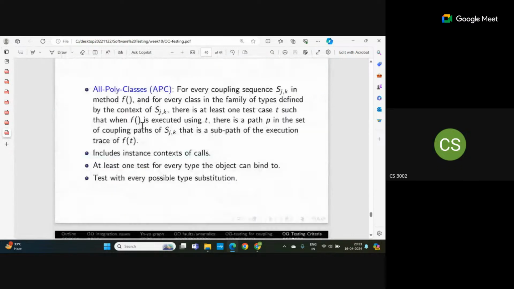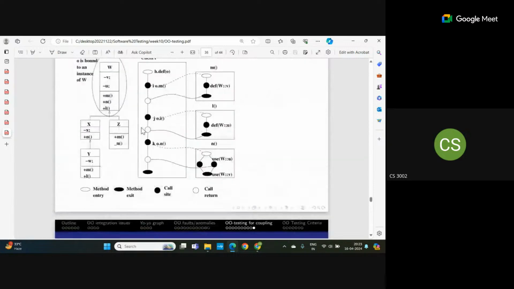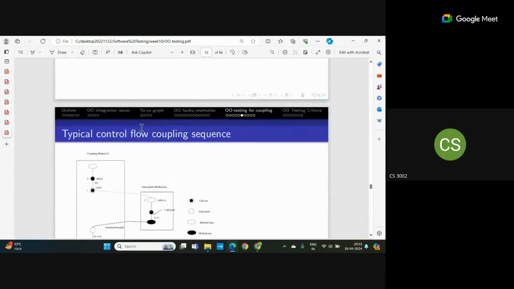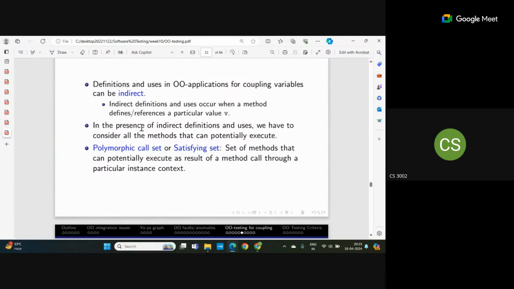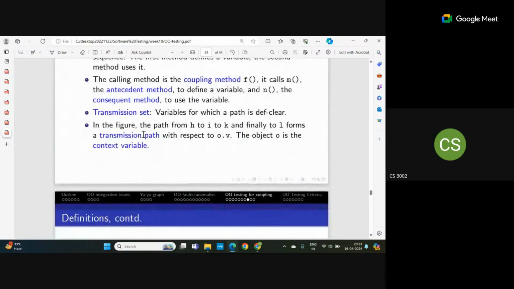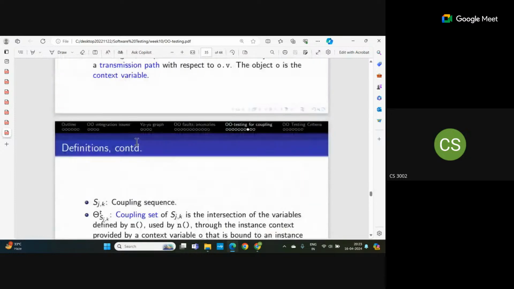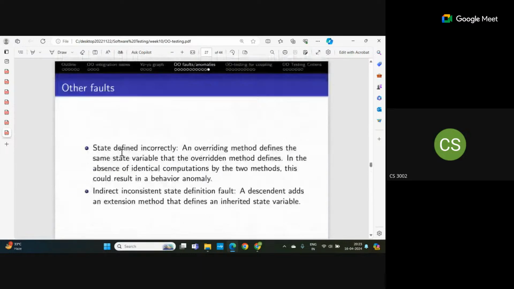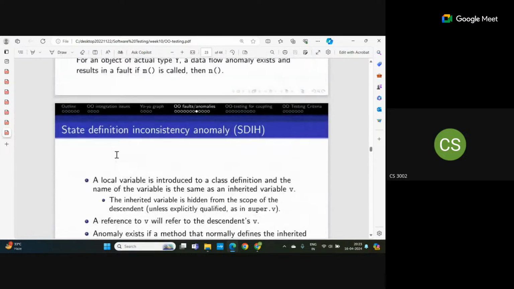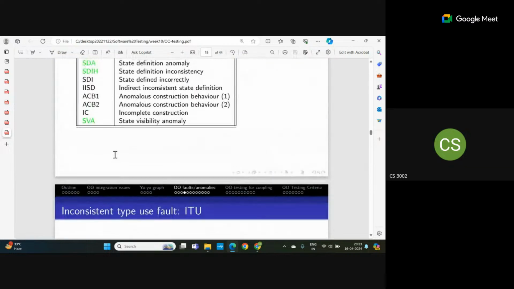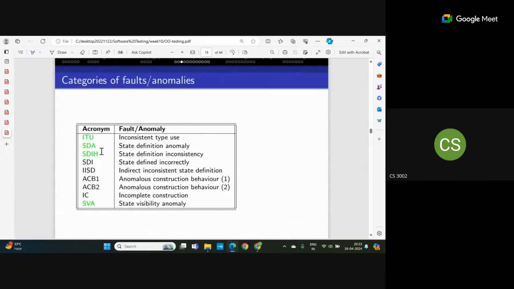Here again, the first part is the polymorphic hierarchy. It could be a tree kind or multi-level, and you have to find out from which class you are going to call it, and at the end there are these four options, which I already told. It's a little difficult to understand, so I expect everybody to go through all the old papers as well as what I have done in the week 10 live session. See the code also. These codes are there in Discord, so you can see that.